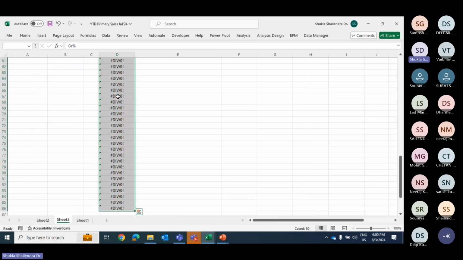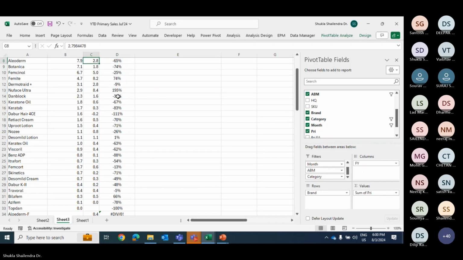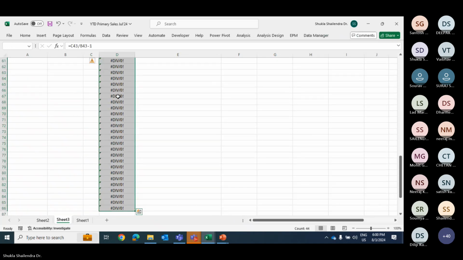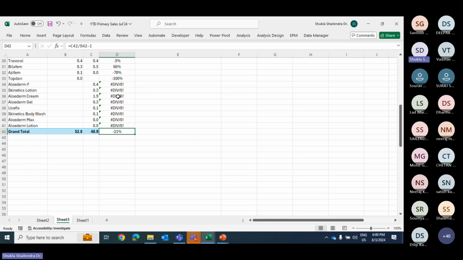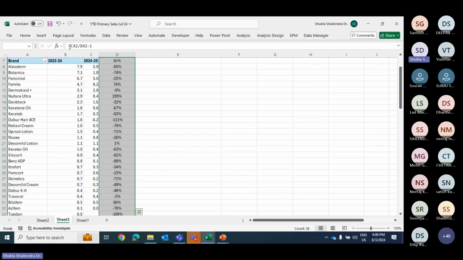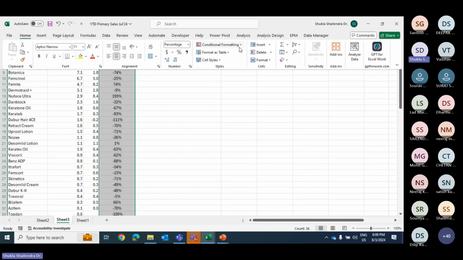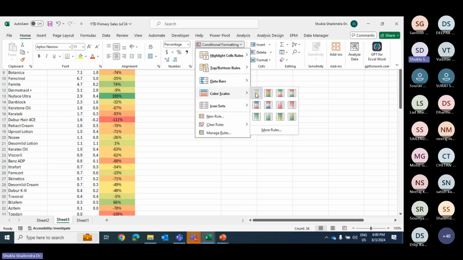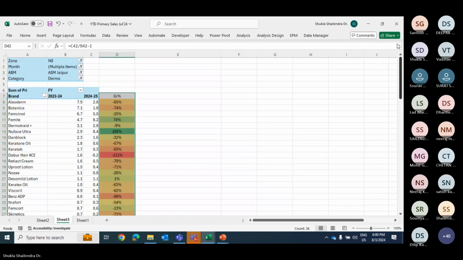Alternatively, you can just use the way I have told you, that conditional formatting. Highlight it with color scale from good to bad. So here, this is doing very nice, NewFace Ultra.